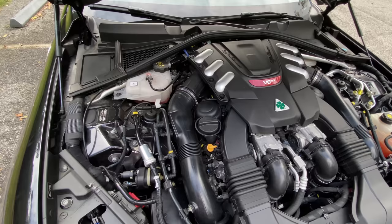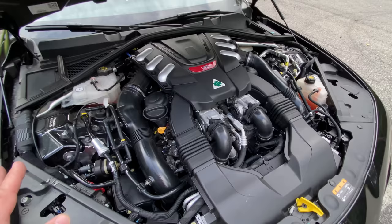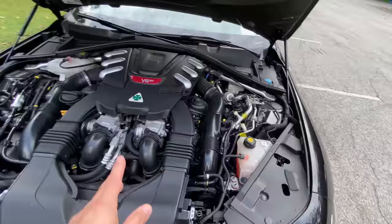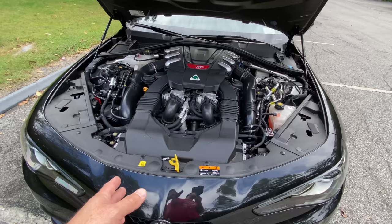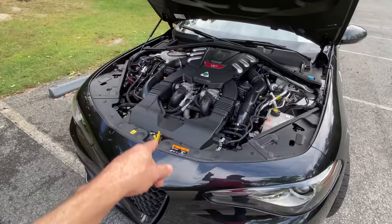So here's the situation. Now, if you guys watched my video when I was having all these problems with this car, there was one issue where it smelled like the car was going on fire. It smelled like an electrical fire, smelled like a coolant fire. There was smoke coming from this immediate area. After they pulled the car apart, the radiator had a crack in it, so they replaced the radiator. This seems to be a very common problem on all the Alfa Romeos, and actually my Stelvio is having the same issue right now, so we're going to have to try to get that in as soon as possible.